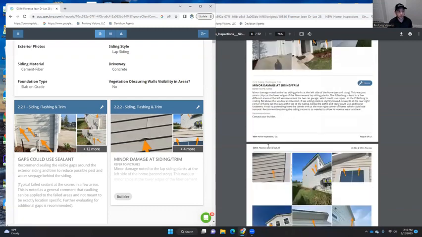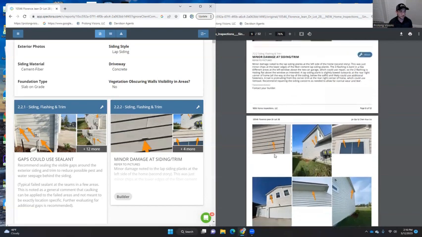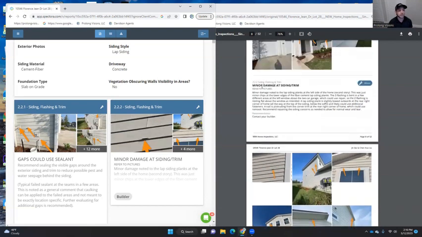Now, when it comes to minor, damage or whatever, use your opinion. Is it minor or moderate, or is it significant? Because what you write is what's going to dictate pretty much what it is. You can change the narrative. So obviously, if I wrote damage to siding and trim, recommend repaired roofs, water intrusion, it can sound so much more than what it is.